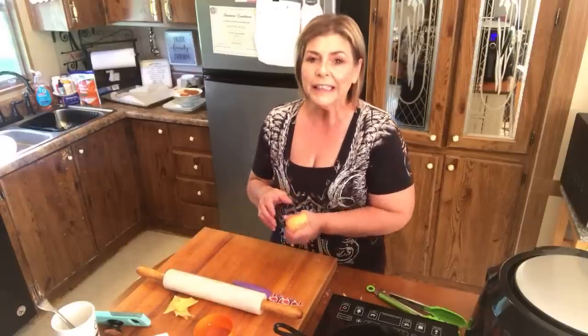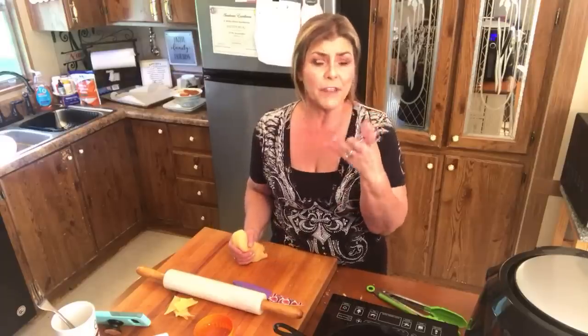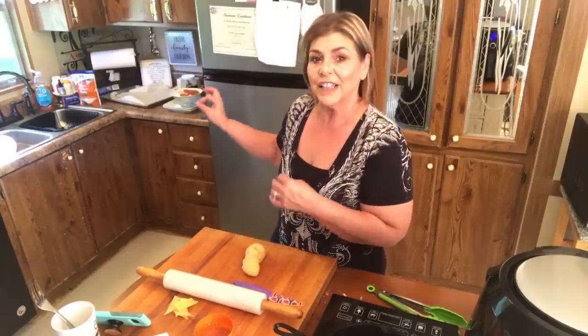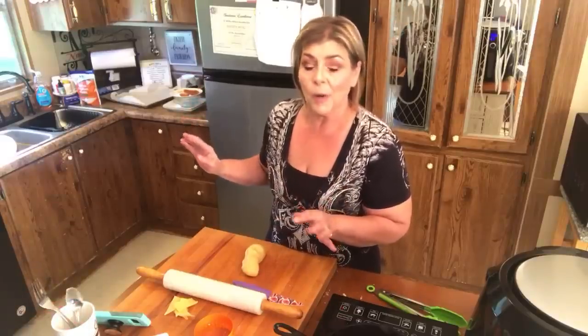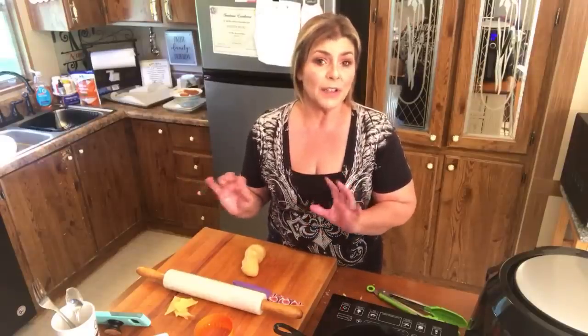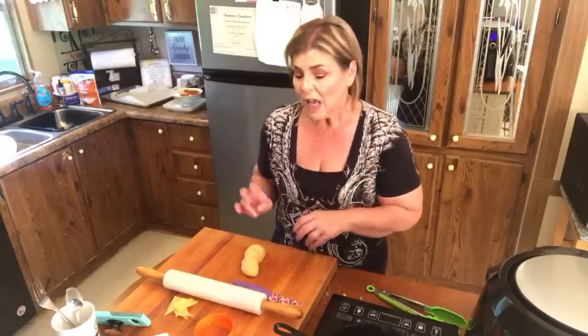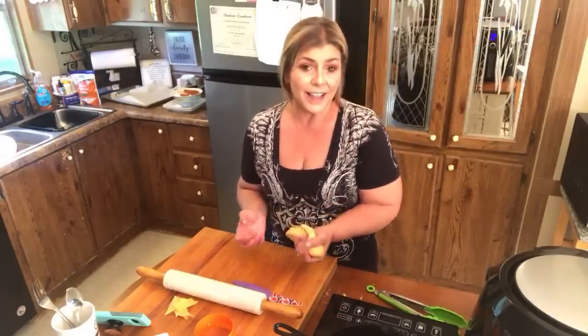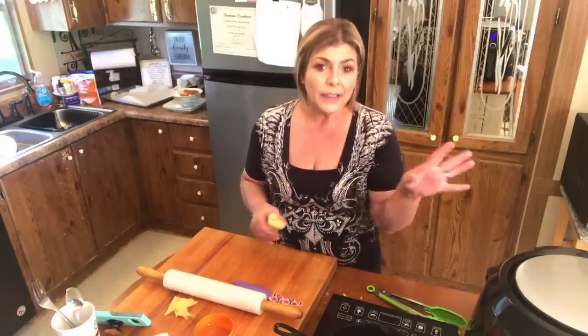Now, I wanna go a little bit bigger. Those are chips. You can do them that way. You can make them with a little baking powder in the dough and make them really puffy, or they still have a little crisp and puff without the baking powder. It's totally up to you. You can season those. I have sprinkled cinnamon and sweetener over the top of them. That's when they taste like funnel cake or churro. I haven't tried yet to just roll it out and make little squigglies with it.